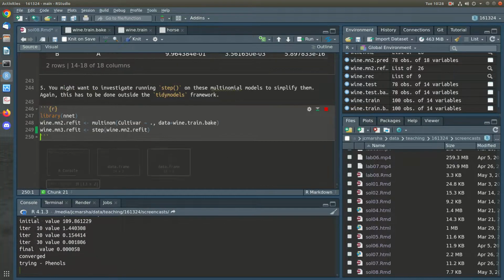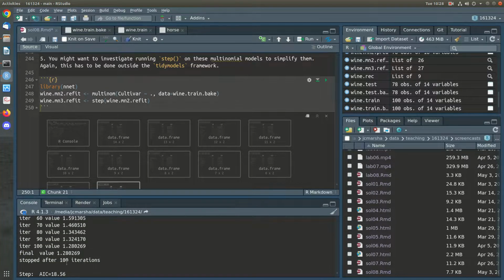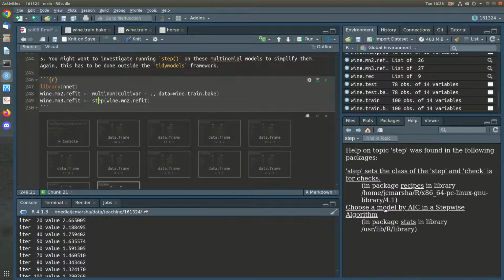So we're going to run step on that. Okay, notice that it actually hasn't converged at that last one, so it stopped after 100 iterations for some of them. So we're going to redo this. I'm not sure if we can apply this to step. Let's have a look.